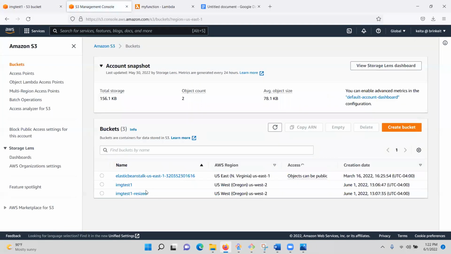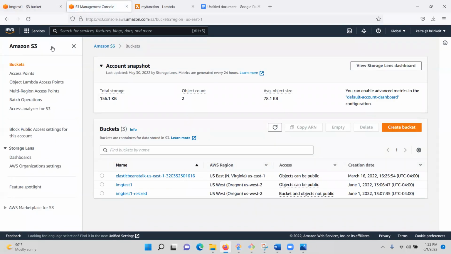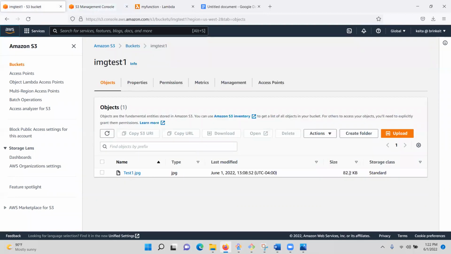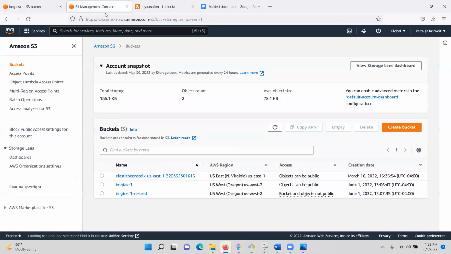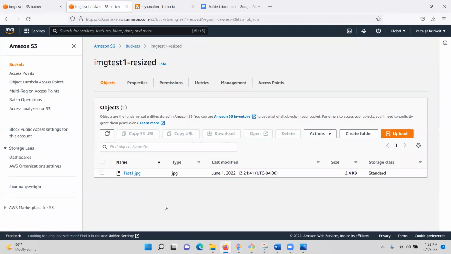You see the first bucket is here with the image at 82.2, and then the second bucket, you see, it resized it to 2.4, and the Lambda function took control of that for us. We don't need to do anything.